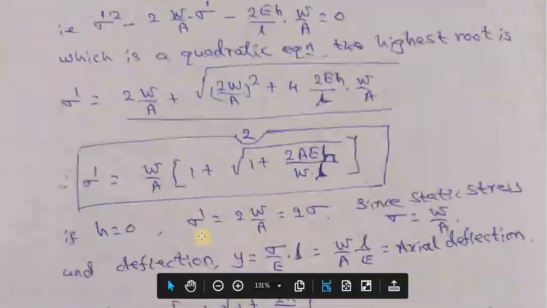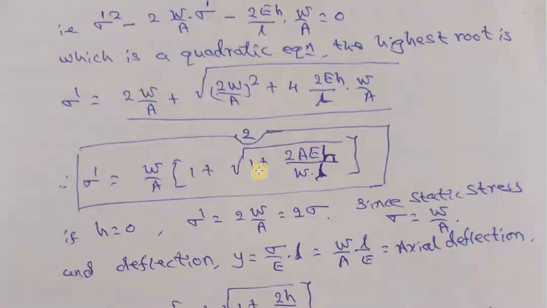So this equation is going to be the final equation to calculate the impact stress based on the instantaneous load applied, area of the elastic member, height of fall, its material properties and the length of the elastic member. So if I know all these parameters, I can easily calculate the impact stress induced in the elastic member or in the axial member subjected to axial load W.